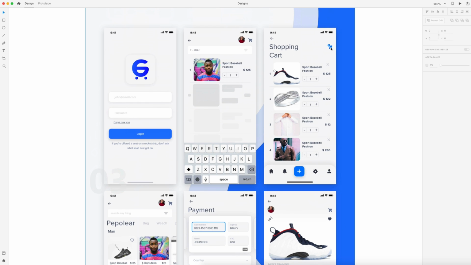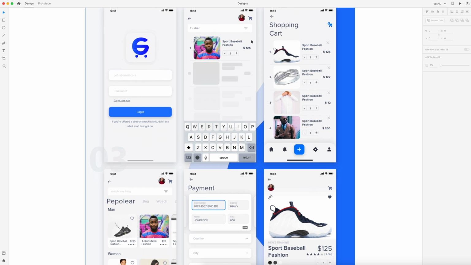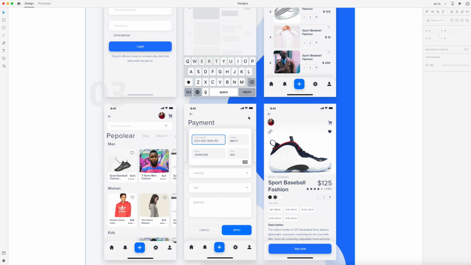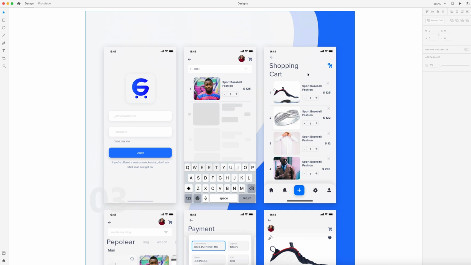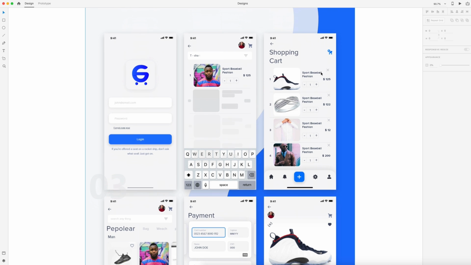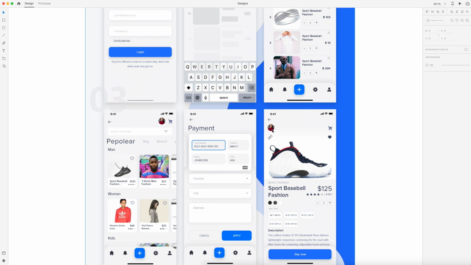I think the shopping cart icon needs to stay exactly where it is on all the screens. So obviously it makes sense to remove that in the payment screen, but having it jump down like 30 to 40 pixels like it does from this screen to this screen just doesn't make a lot of sense. It's a bit confusing. Same thing goes with the profile icon.